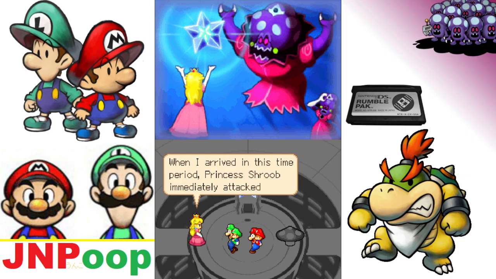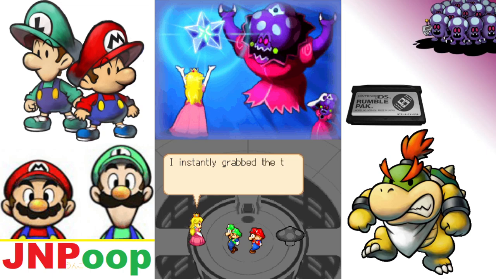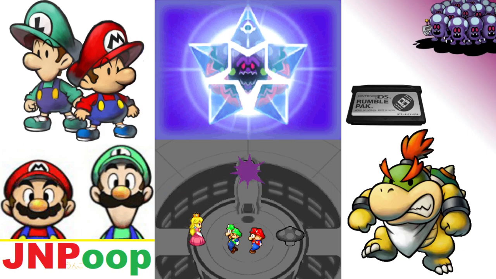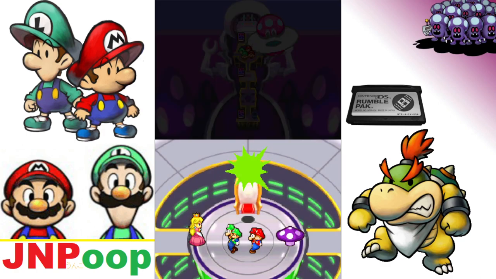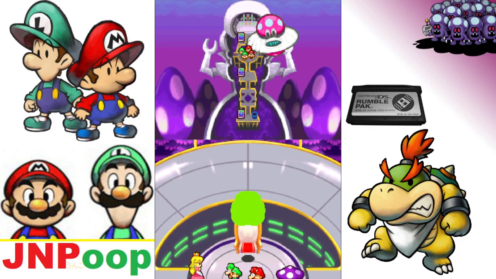When I arrived in this time period, Princess Shroob immediately attacked me. I instantly grabbed the time power source, the Cobalt Star, and... Yes, I trapped Princess Shroob inside it, then shattered it. Oh, that makes sense. Then that younger Shroob princess surprised me and captured me. How are they twins then? Gathered all of the Cobalt Star Shards, gave the elder Princess Shroob all of her power back. And there she is, the elder Princess Shroob.